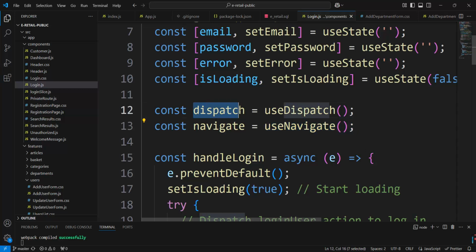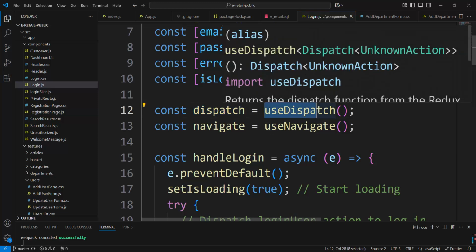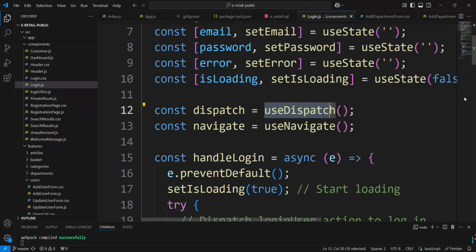We declared the dispatch variable, an object, but it is a function. And how do we declare it? We declare it by destructuring assignment, the right side is the hook useDispatch.